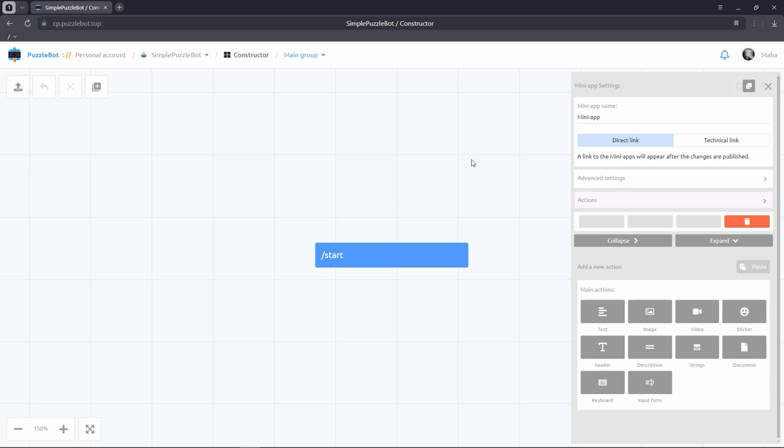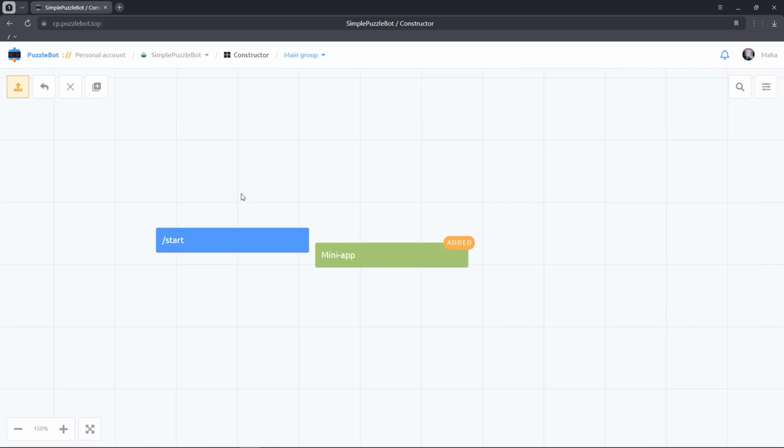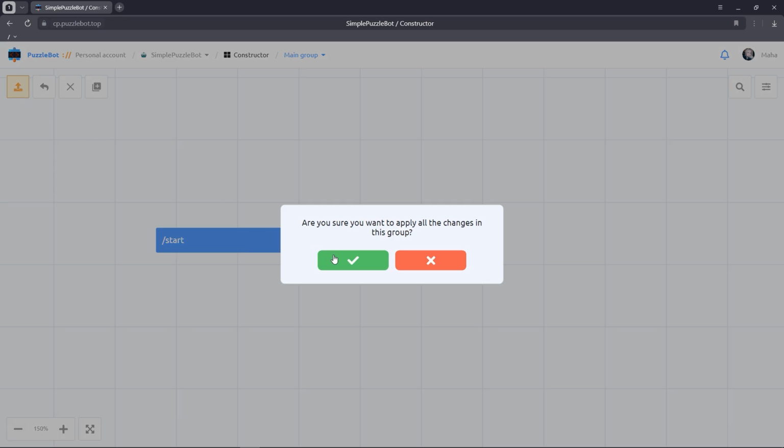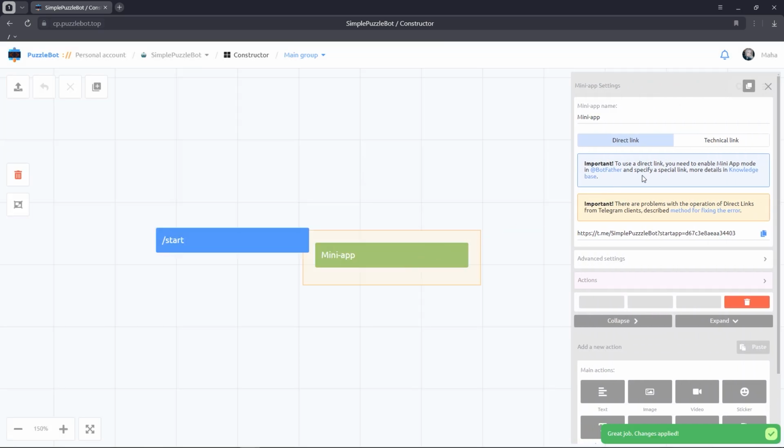Let's look at the Mini App links. Direct and technical links are created after publishing changes. To open the mini app page, you need to use a direct link. It can be inserted into the text or followed from the other social networks.